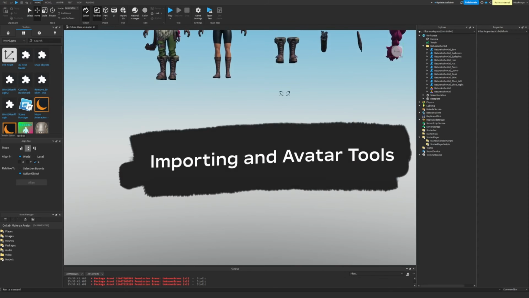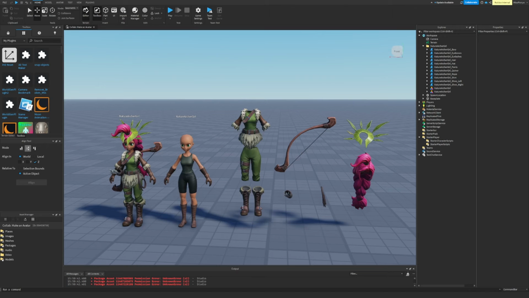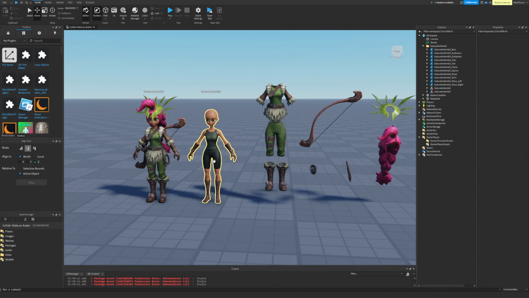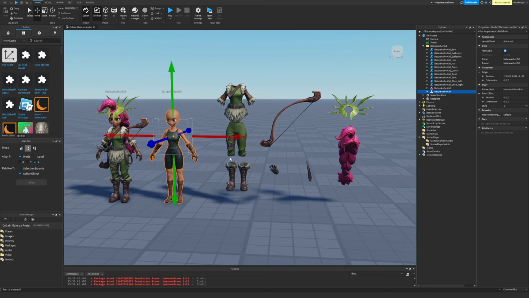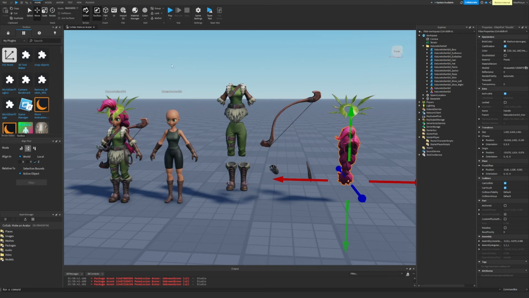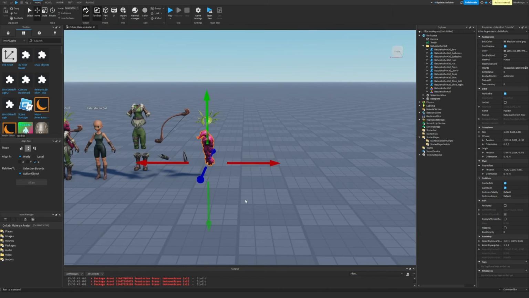All right, so now that we exported out of Maya, I opened up Studio, and we're now going to import in our character. I've already done so, so you can see all the examples just here in the viewport, but I'll go through the process and have all my accessories set up.